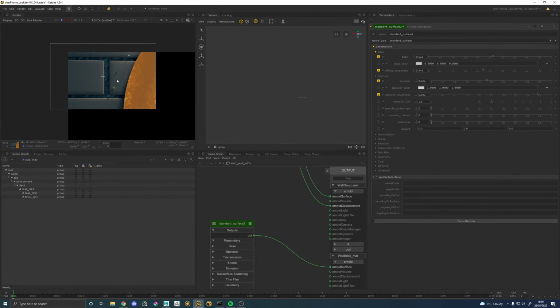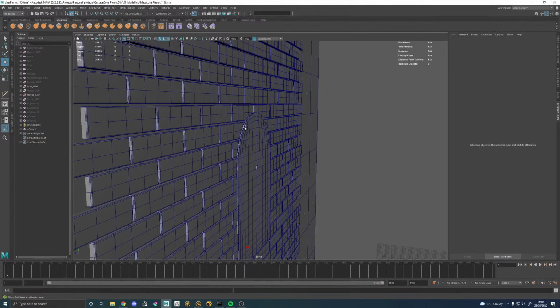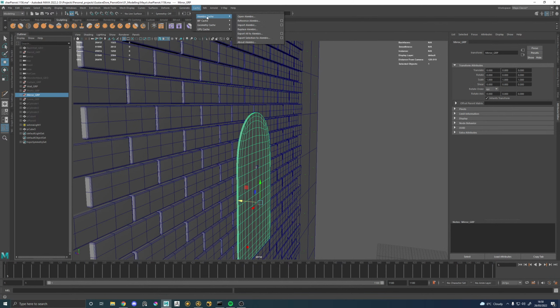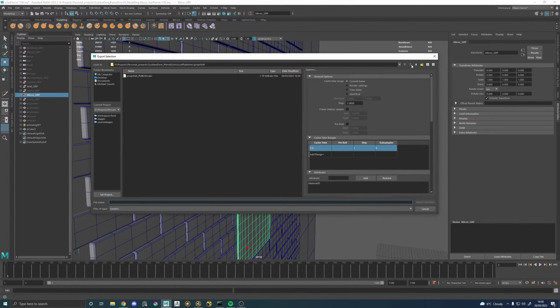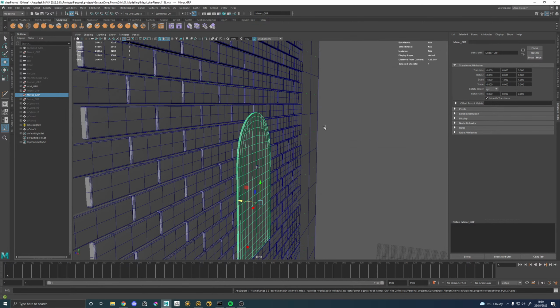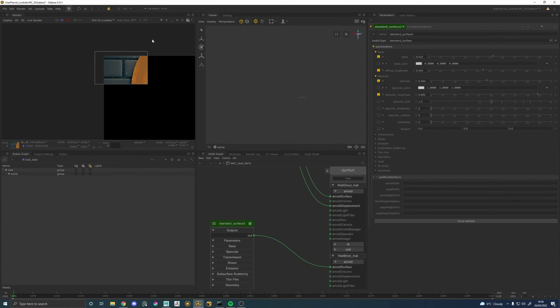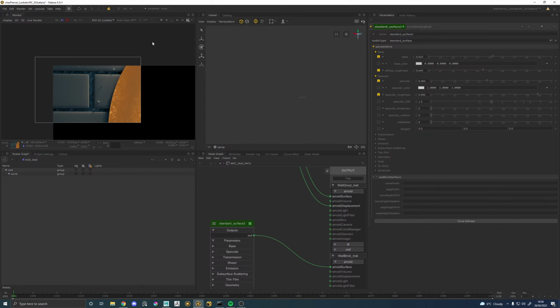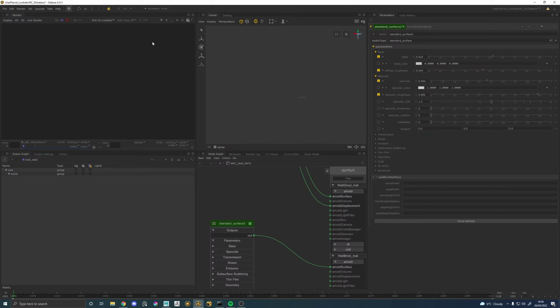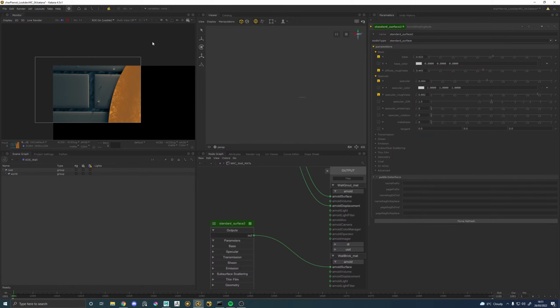Cache. Oh yeah, need to go utils, flush caches. Mirror, cache, alembic, export selection to alembic. And we'll just get into the mirror. I need to Google the actual values, like how thick it should be. That should render a little bit better now. Then we can start working on the actual shading in the mirror, just because we've got some basic bricks in there at the moment.